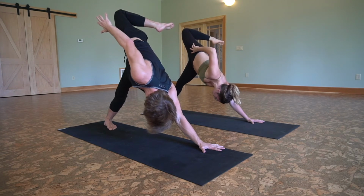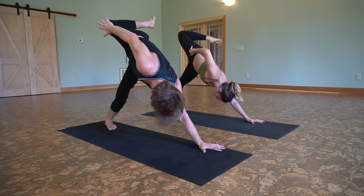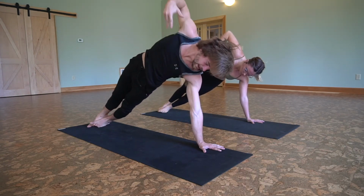Feel into the balance with the left hand. Feel strong here. One more inhale. As you exhale, lean over the left shoulders. You bring the right foot down. Come into that side plank here. Reach the right hand up.